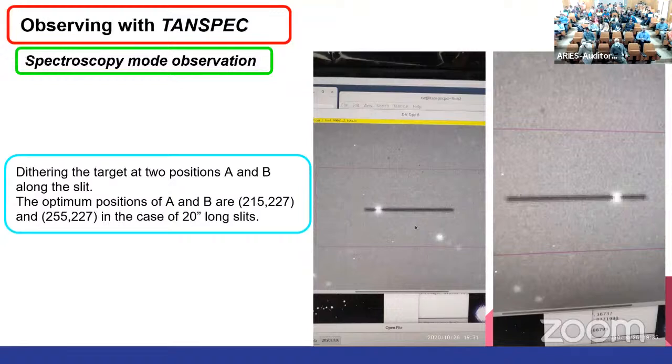Do you also have some way to decide what the PSF or sharpness is and accordingly select the slit? In the display viewer, before putting the star in the slit, there is an option of checking the PSF. So you can check from there whether the object is focused or not, or whether you have to adjust the focus. Adjusting focus is one thing, but for checking the PSF also, in the display viewer there is some option. I haven't shown that, but I will.